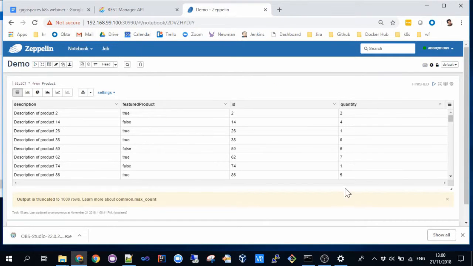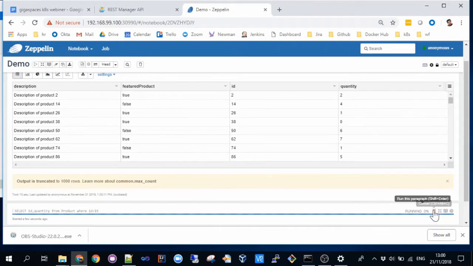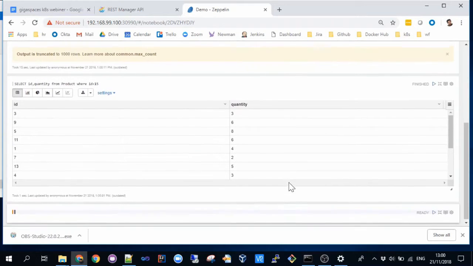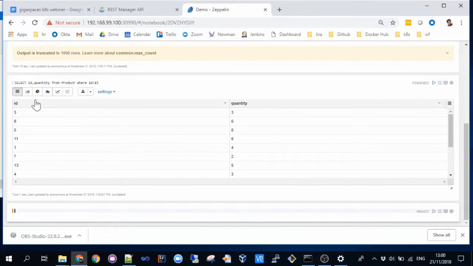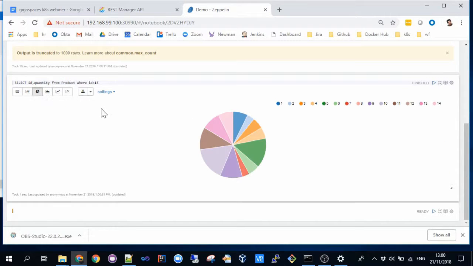So you can simply create another note and run it. Okay, and then we get a smaller subset, and we can also use visualizations such as charts or pie graphs or many of the other tools that Zeppelin offers. And we see that it's very nice to interact with data this way. This is useful either for debugging or troubleshooting, and it's also very friendly for data scientists or data engineers to interact with the space without writing code.